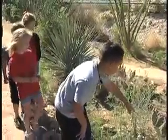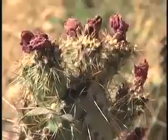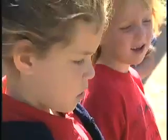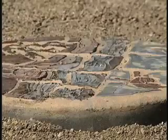Here's a hedgehog cactus. This immersion into a schoolyard habitat design teaches students critical thinking skills, develops a sense of stewardship, and provides lessons in personal and group responsibility. It's really fun, especially as a class. We really like coming out here. Some kids kind of mess up things, but it's okay because we always get it fixed. Miss Cunningham lets us help out, and we dug the stones and we put them in the ground. I got to bury stones and I got to smooth out the gravel.